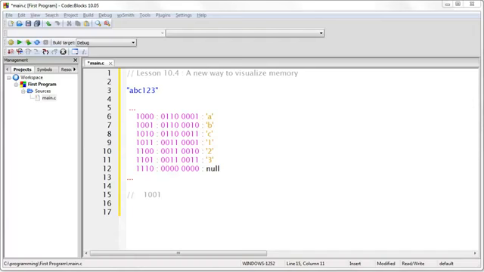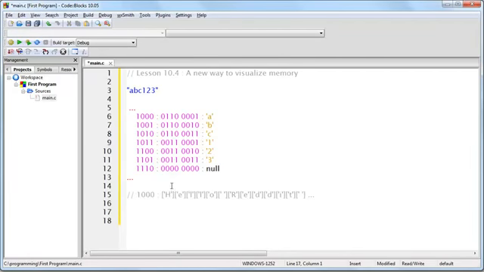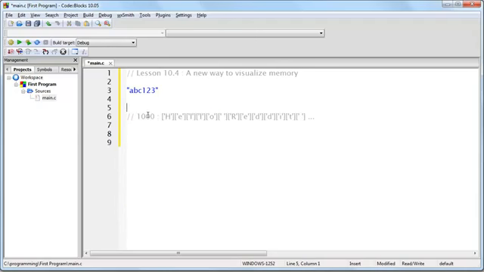So visualizing memory like this allows you to observe interesting details about the data. For example, you will notice that it is easy to see how many bytes a string of text represents. You can count out the number of characters and the null character and see exactly how many bytes are stored in memory. So for example, take a look at this string of text which we are storing at this position. Now of course this string of text is going to be, and at the very end we have of course the null termination character, which we're representing like this.